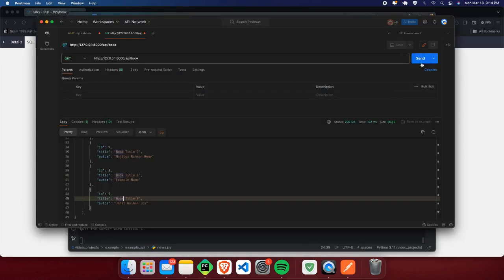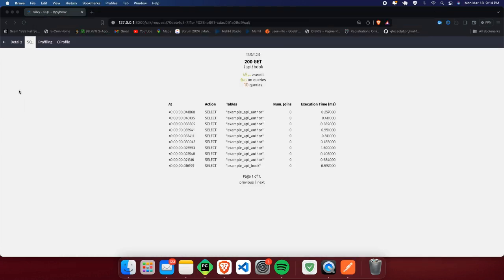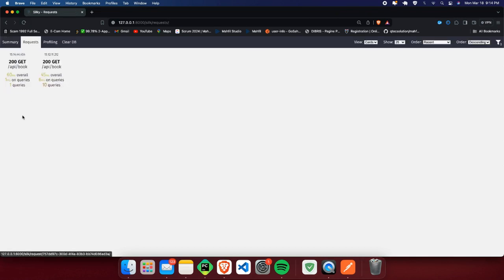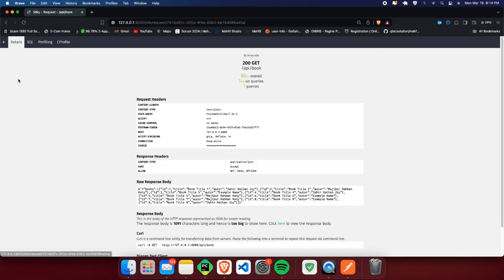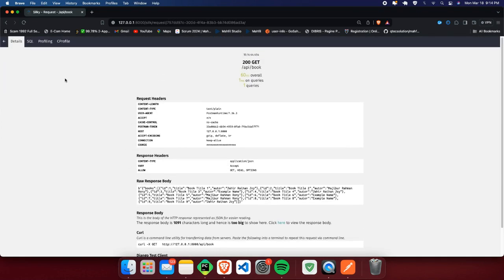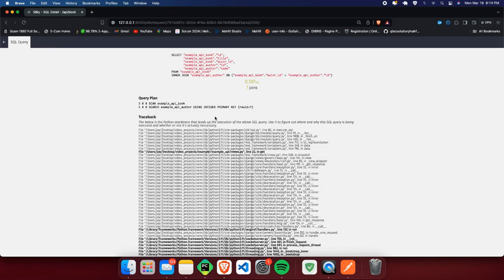Let's hit our API again and see how many queries it performs. As you can see, this time it executed only one query. Because of our join, we have joined book with the author table, and here you can see that inside the SQL query it did an inner join of the author table and the book table. This is how optimization starts, and you really need to be concerned about these optimization steps because it really helps us move forward along with software development.